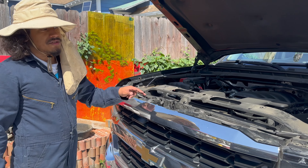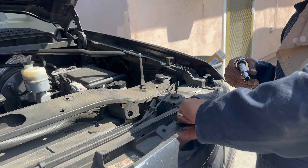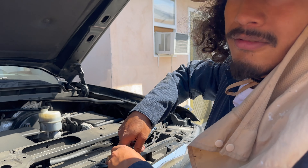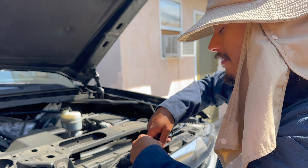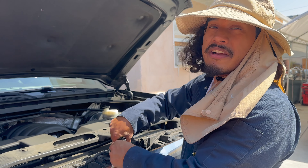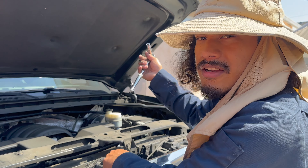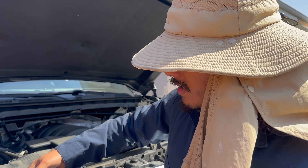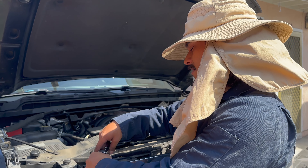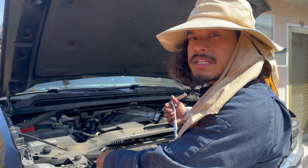First thing first, get access to the headlights. I got the cover — you're gonna take out the grill, and from there you have to go inside the wheel well because there's a bunch of bolts right there. I got in a car accident, switched my bumpers and everything, but I did want to switch up my headlights. First thing first, I'm removing the plastics. Pop them up — don't forget a flathead, that's the easy step. Then you have four bolts — one, two, three, four — and you're gonna need a 10-millimeter socket.